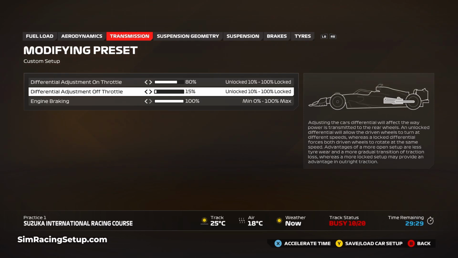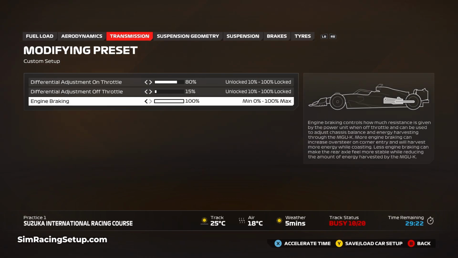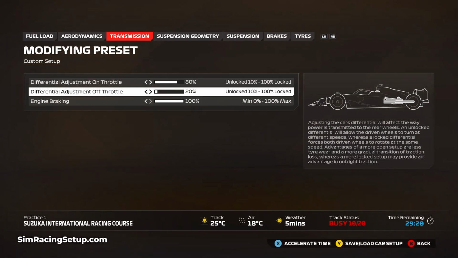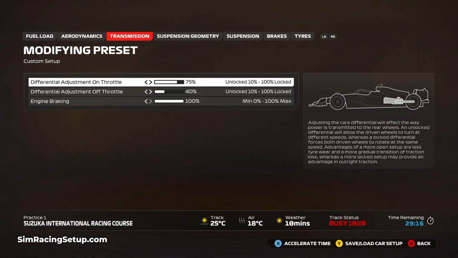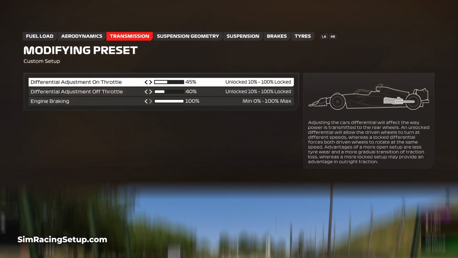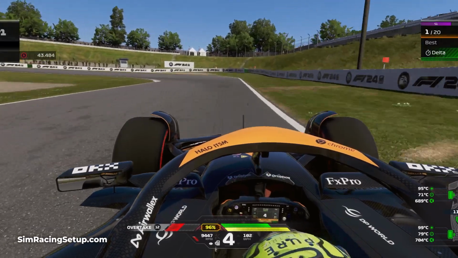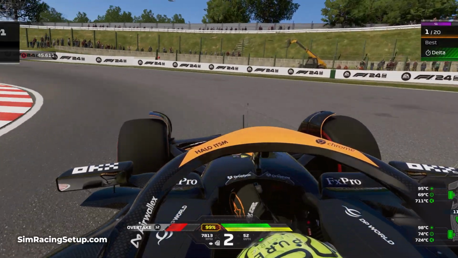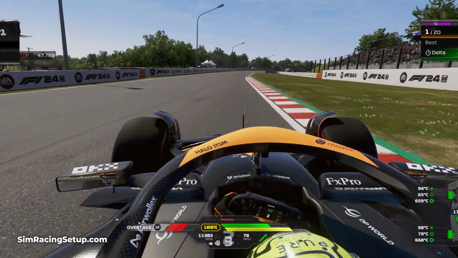As a general rule of thumb, lowering your on throttle diff and off throttle diff can be beneficial for stability and consistency during a race. A lower on throttle diff setup can make it easier to find traction at slower speeds, but can also affect performance when accelerating out of faster corners. You'll ideally want to increase your on throttle differential as high as you can before you really start to struggle with wheel spin and traction at slower speeds.